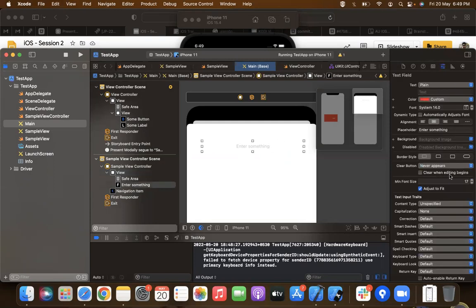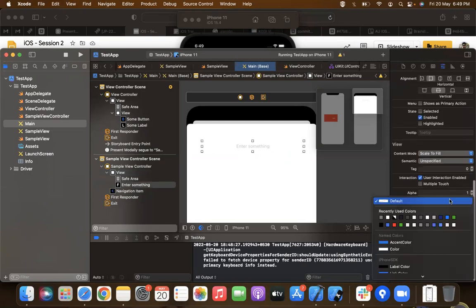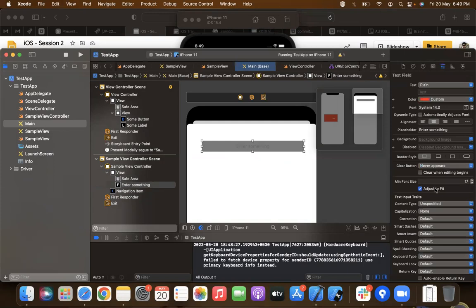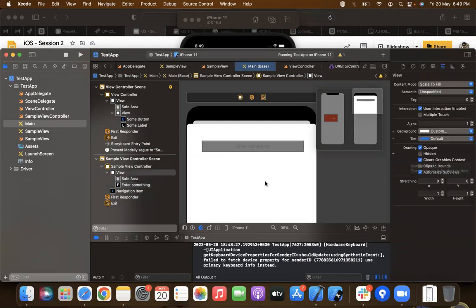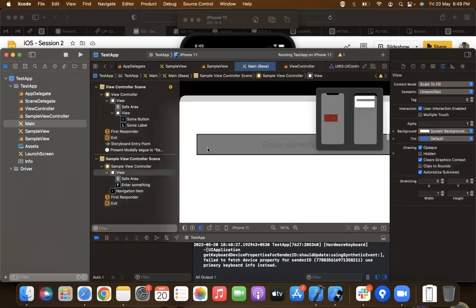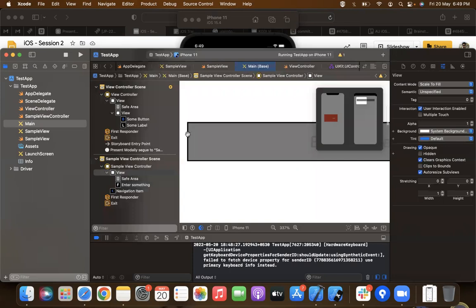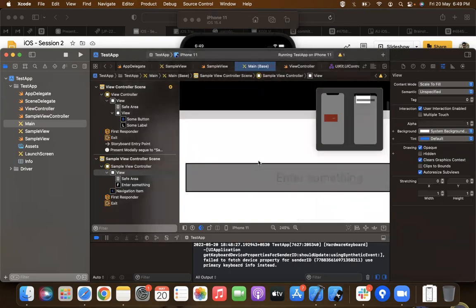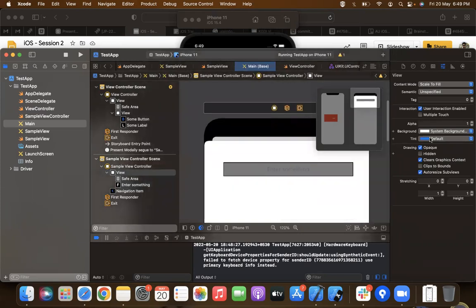Let me change the color so you can see. Now it's visible, in the no border case. If you select line border, there's a line; you can see this black border there. That's a line border. You can change that border color also later.